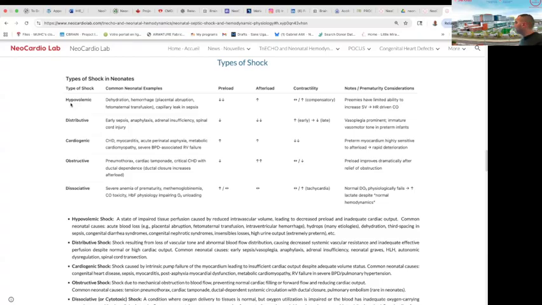ALCAPA, do you know what ALCAPA is? It's where the coronary develops from the pulmonary artery instead of the aorta. Exactly. So when the PVR drops, suddenly the gradient for flow disadvantages the coronaries, and they're not able to perfuse the myocardium sufficiently. You can also have clots in these coronaries, or a clot in your LVOT. You can have dynamic obstruction of your LVOT in an infant of a diabetic mother, for example, that can eventually impair coronary perfusion. So there are many, many causes that can cause cardiogenic shock.